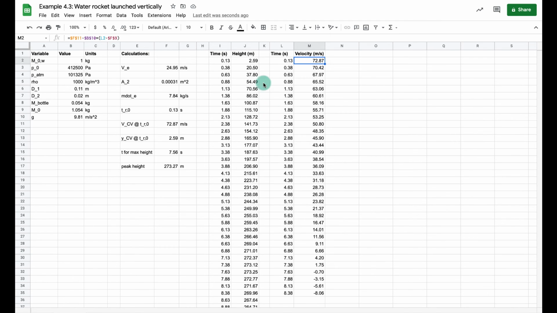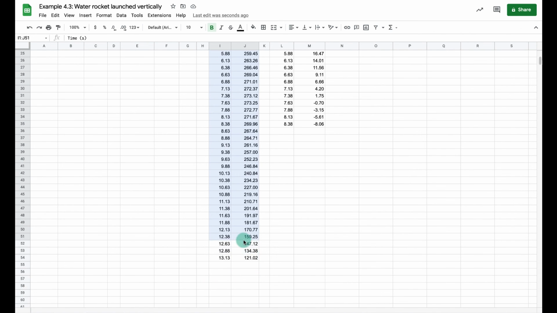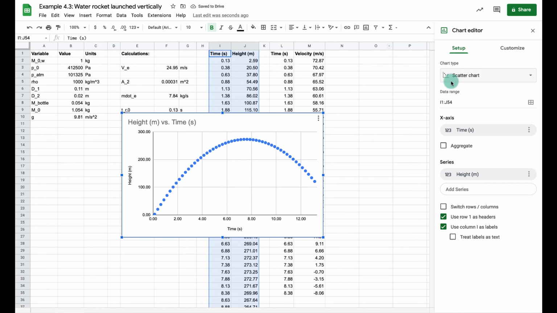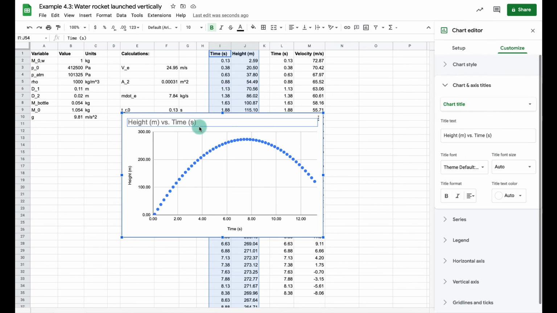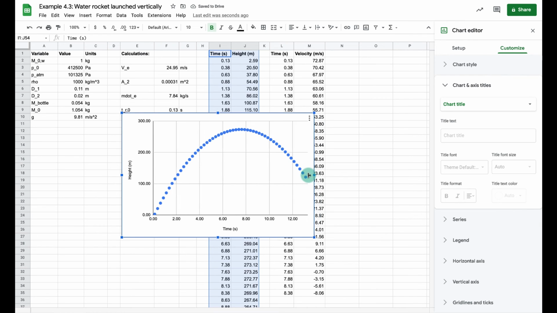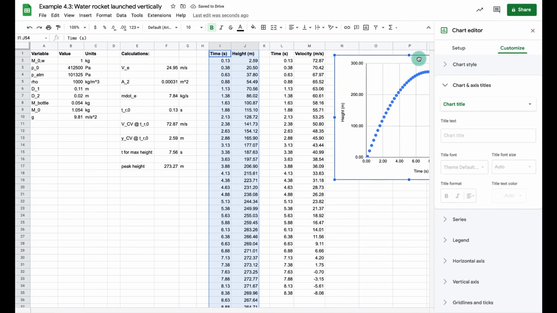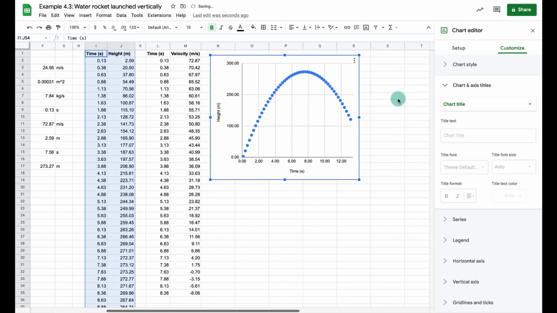So to plot these, I'm going to select the values that I want to plot. I'll click the mouse and drag over these values, and then I'll click this insert chart button here. Okay, it picks the kind we want. We want a scatter chart. And you can see the values in this chart editor that comes up at the right here. I like to get rid of the title because it takes up space, and I also like it to be roughly a square, and then I'm going to drag this so it's not covering our data. Okay, and then scroll over, and now we look at that.